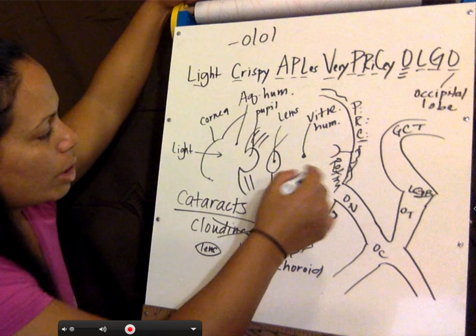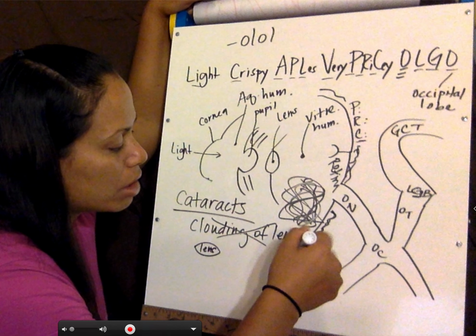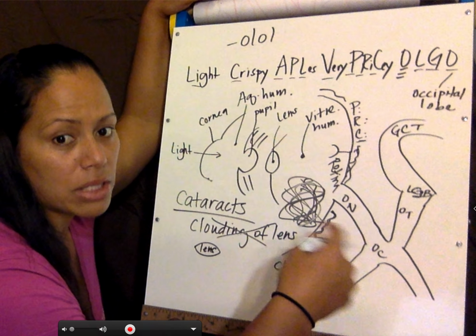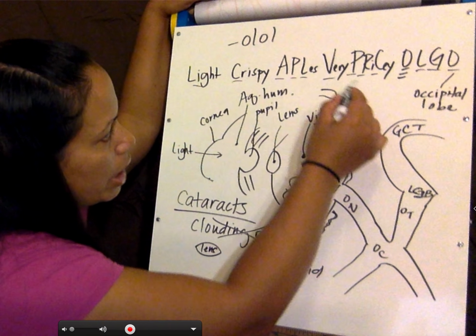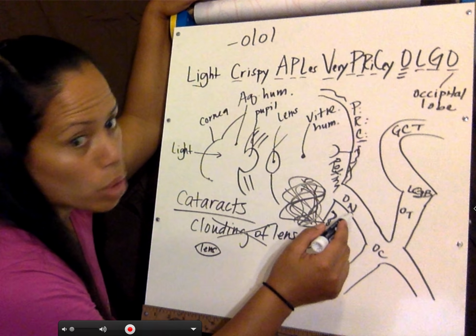So again, what do we have? We have the retina, and what do you find in the retina? We find photoreceptors. What do you find in the back of the retina? Blood vessels. What's the name of the blood vessels? Choroid. And then after I have photoreceptors, rods, cones, I enter into the optic nerve, right?